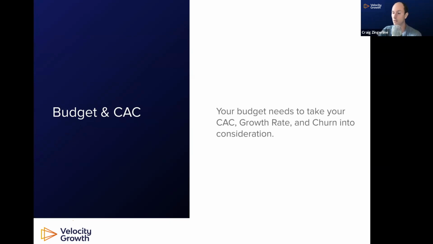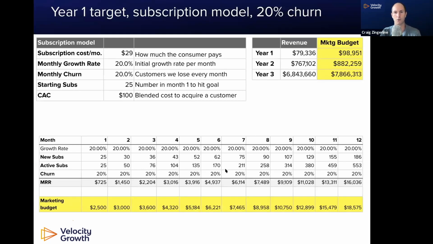Now, the next thing you want to think about is your budget needs. Contrary to what you read on TechCrunch, most of us do not have endless capital to deploy into growing our startups. So things like CAC, growth rate, and churn become our main drivers of what we look at. And I like to roll in a couple more elements here. Again, this is not meant to replace a P&L, but notice here in yellow, I've added this marketing budget in, and I can show my year 1, 2, 3 marketing budget.